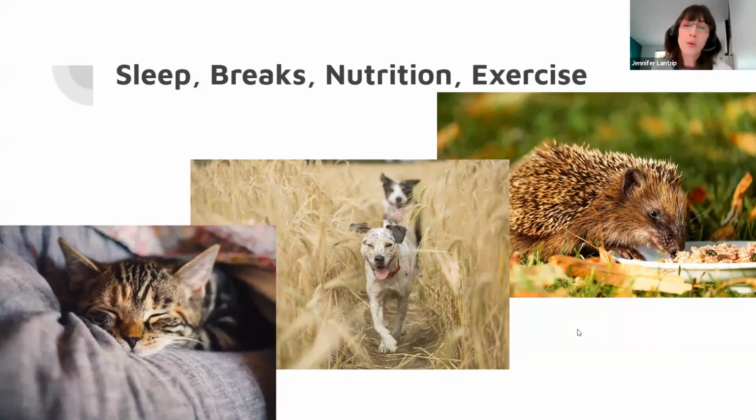So maybe meal planning at the beginning of the week might be useful, making sure you always have healthy snacks with you, or whatever works for you to get the nutrition that you need. But just make sure you do prioritize that. And exercise can be really helpful. For example, if you're taking a break between your study sessions, just getting up and walking around a little bit. If you can get any sunshine in the Pacific Northwest in winter, please get it. It's helpful for you. But just getting up and walking around a little bit, getting some oxygen in your mind, it can really help you de-stress and also think a little more creatively and just wake up. So try to do that when you can.